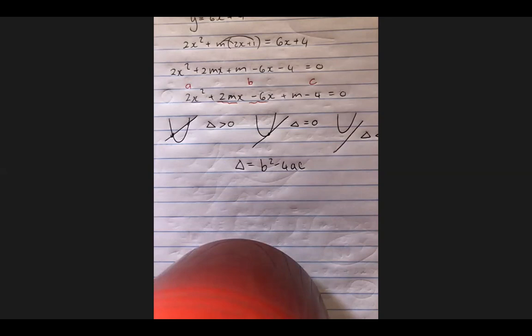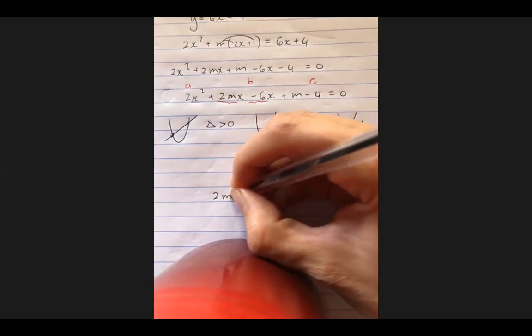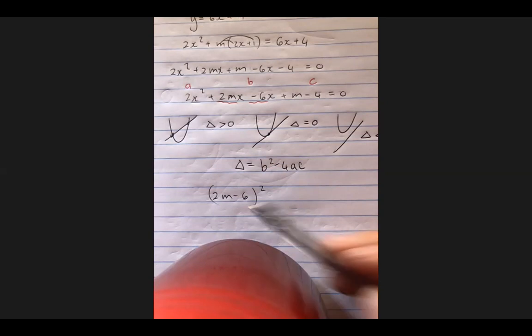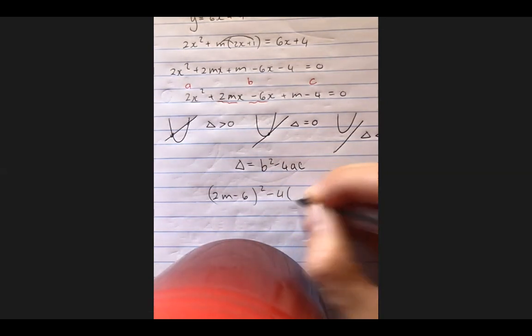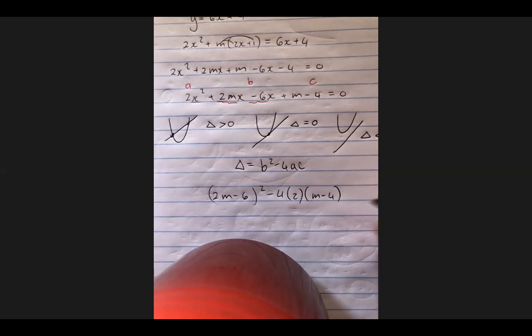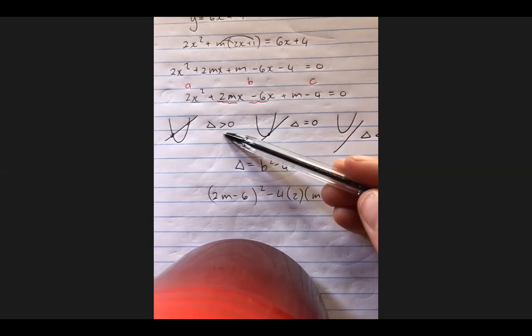Now let's do the discriminant. So the discriminant is b squared. So this is my b squared. Notice no x's here. Minus 4ac. And we're supposed to show or prove that this is the case, so bigger than 0.